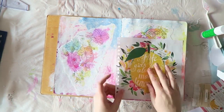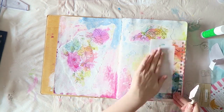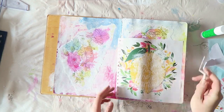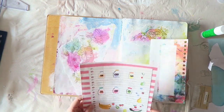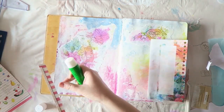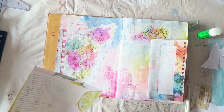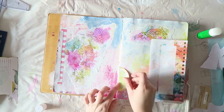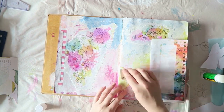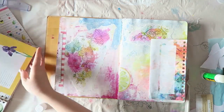So I'm adding this paper that I ripped from the diary and just adding some white paint. I really love the watercolored part next to those, I don't know how you call it, the part that you rip out that is on the spiral binding of the journal. And here I'm just adding a few bits and pieces from that paper. So I liked that pink stripe, and I also like this half lemon, I guess it is, citrusy thing. And the rest I'm not going to use.